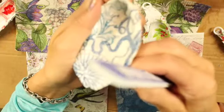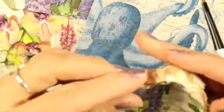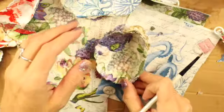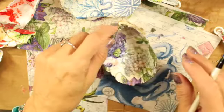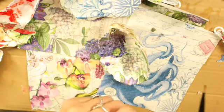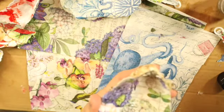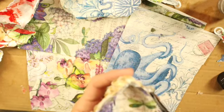Oh no, maybe it won't. Maybe I lied. The first thing I'm going to do is, once I have the napkin attached, make sure I got all of the extra pieces off. This little dish is for my friend, and she said she wanted silver, so I'm going to put the silver acrylic paint around the edge, and I'm using a finer paintbrush to do that.